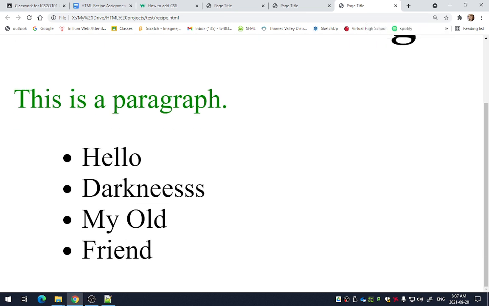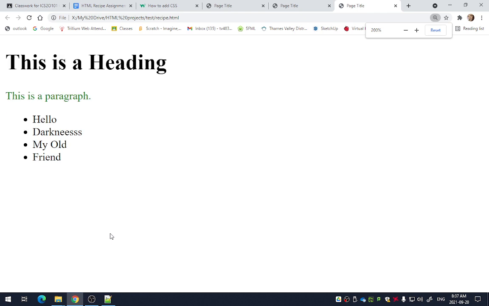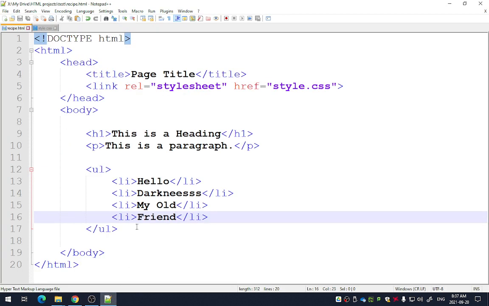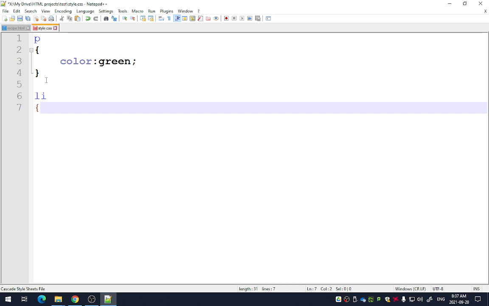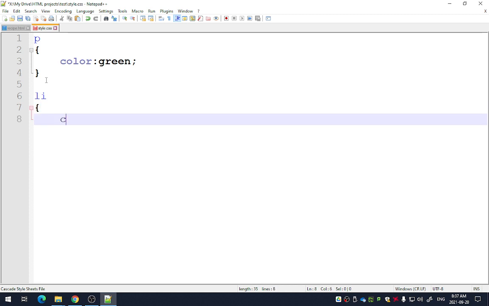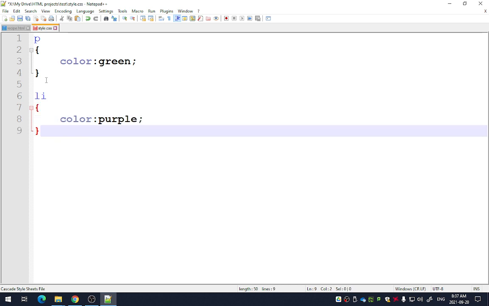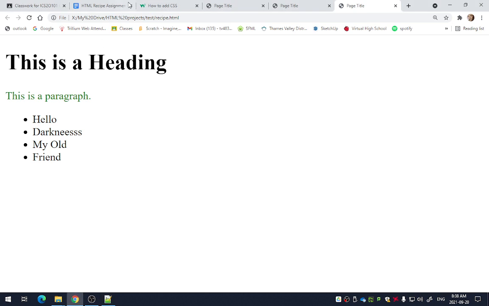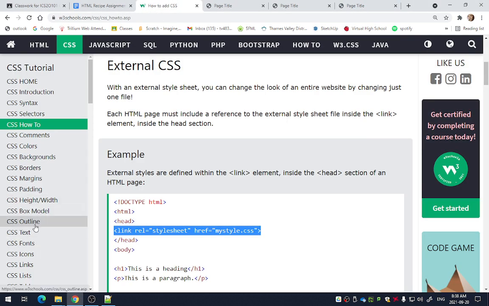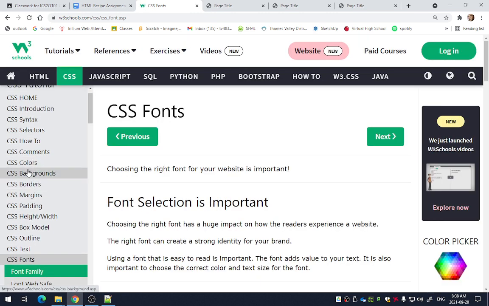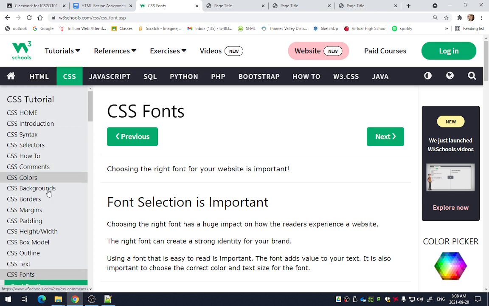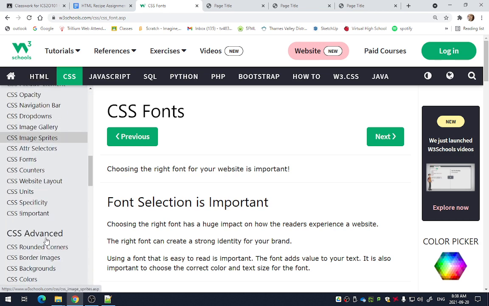Okay. I could do some CSS later on with that LI stuff if I wanted. Like if I wanted to make every LI purple, I could go LI like that, and then write the style. I could even do a border or something, whatever you want. I can't remember any CSS commands. Whenever I want to figure out what to do, I usually go to W3 Schools, go to CSS, and look for stuff. Maybe I want to switch the font, add margins or background colors or whatever. There's so many that I can never remember the code for all of them.